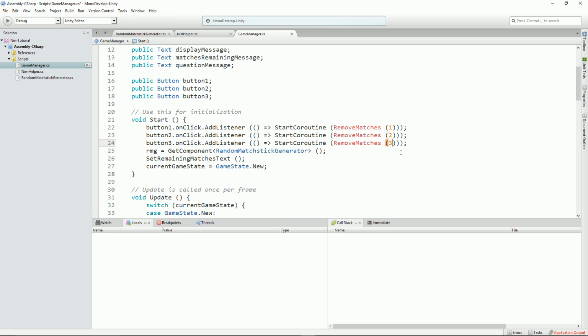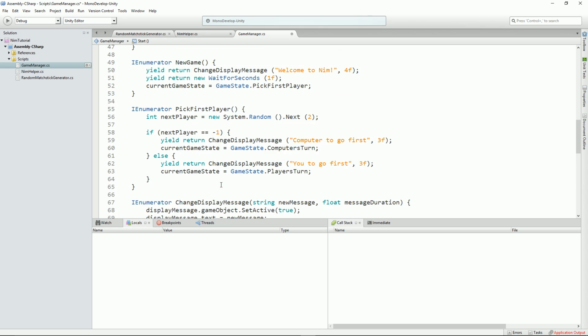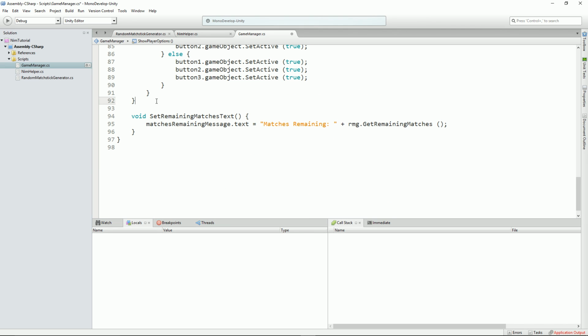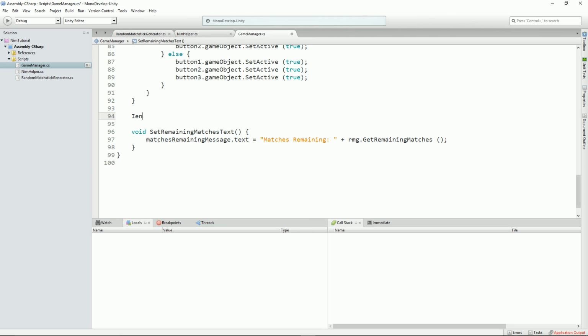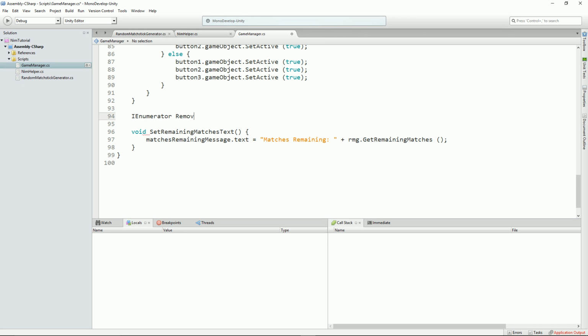So we'll spin down to the bottom. So we're adding a listener here for whenever the buttons are clicked. Okay, so let's just, what was it? Remove matches, wasn't it? So we'll just do it here. IEnumerator remove matches, was it? Brackets int num matches.